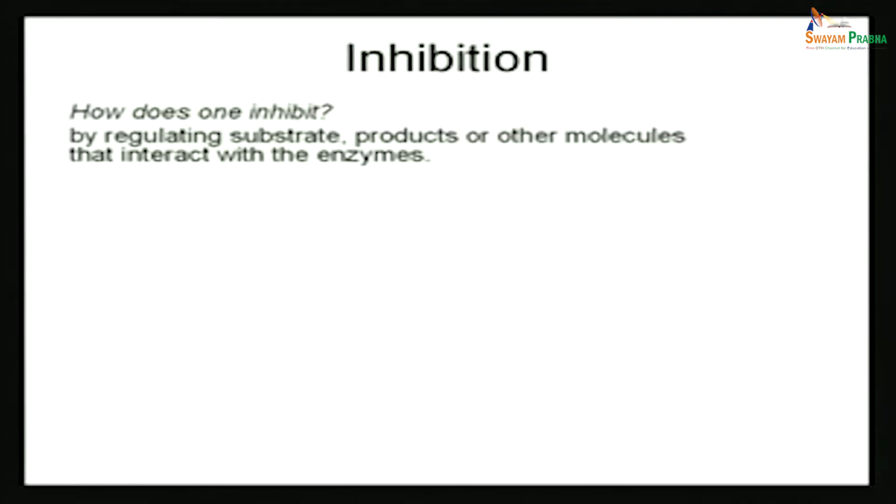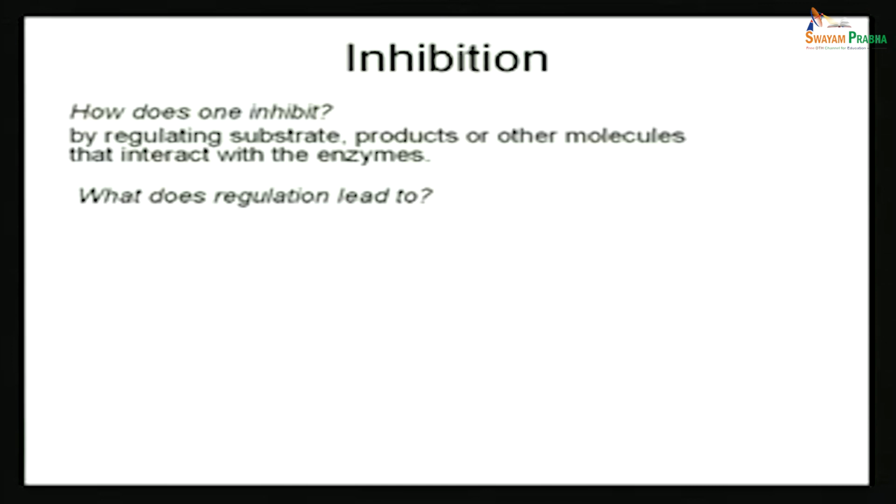What does this mean? I gave you a clue to this in one of the earlier lectures: an enzyme is specific and it is supposed to react with a certain substrate, right? Now if you can mimic another substance which resembles the stereochemistry of the substrate that the enzyme is specific towards, then you kind of deceive the enzyme to start interacting with that substrate, right? So that is the way you do that. There are ways you can use a product also to inhibit, and we'll come to that, if not in this lecture, maybe in the next lecture.